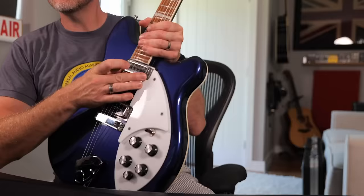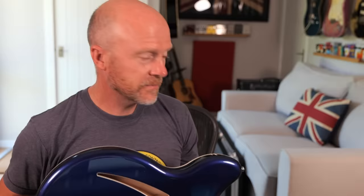Rickenbacker invented the guitar pickup, so they should know a few things about guitar pickups. Now, these pickups on this 360 are single coil style pickups, but they're called their high gain pickups. There is absolutely nothing high gain about these pickups, so God knows why they called them that. Even if I compare this to something like a Telecaster or a Strat, a Telecaster has way more output than this, but they do really add to that unique sound of this guitar.